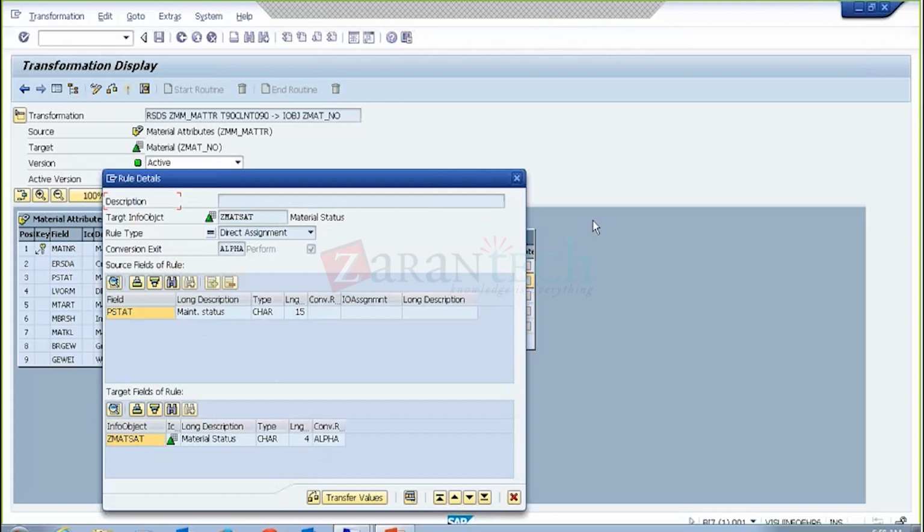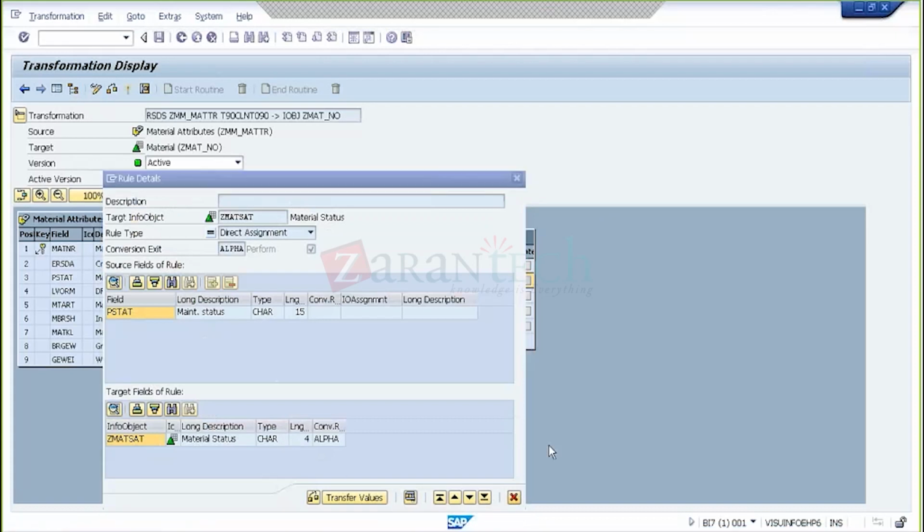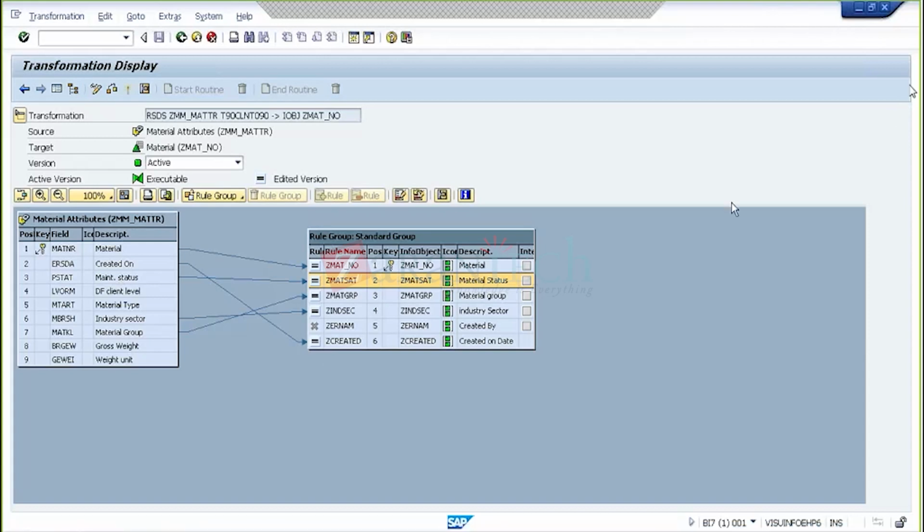Is it fine? So basically now it looks like the wrong info object is used. Now create one more info object, add it to the attributes, reload the data. Now map this PSCAT to the new info object and load the data. Yeah.